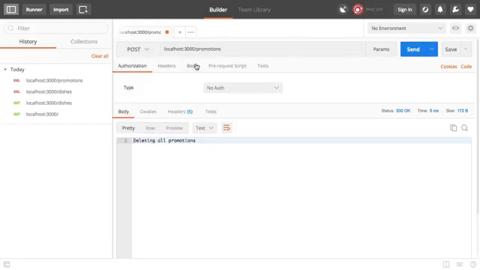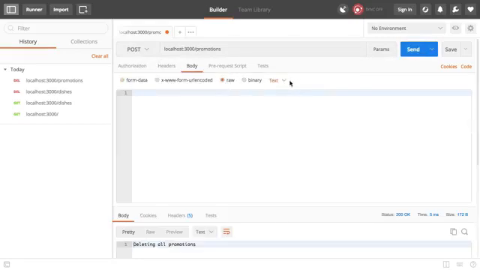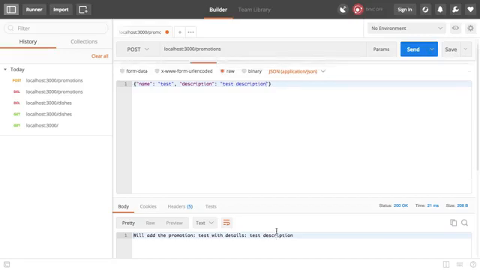And we do a POST to promotions with the body filled in. Send the POST request, and you see that it says we'll add the promotion test with detailed description.